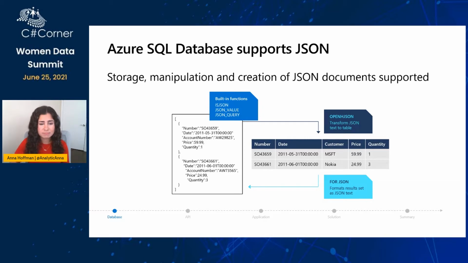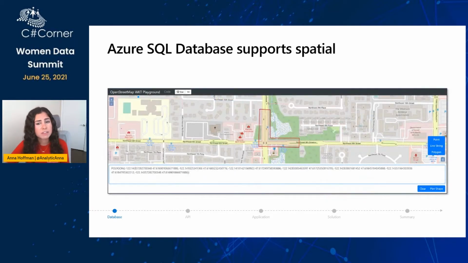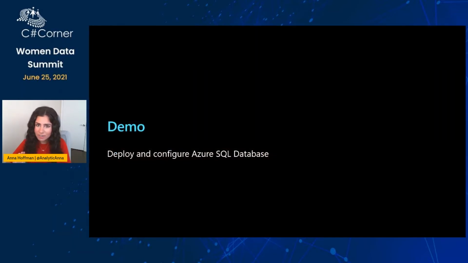Now we're going to talk about some of the geospatial support. I'm going to show you in a demo, so I'm not going to talk too much about it now, but it is important to note that we have geospatial support by default, so you don't have to install anything else, you don't have to pay for anything else, you just get these capabilities. And with that, let's take a look at Azure SQL Database.